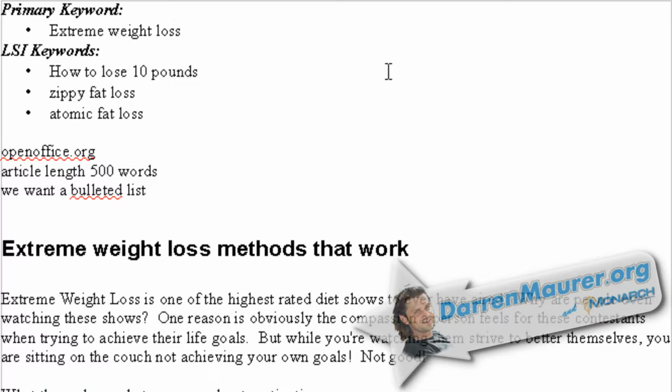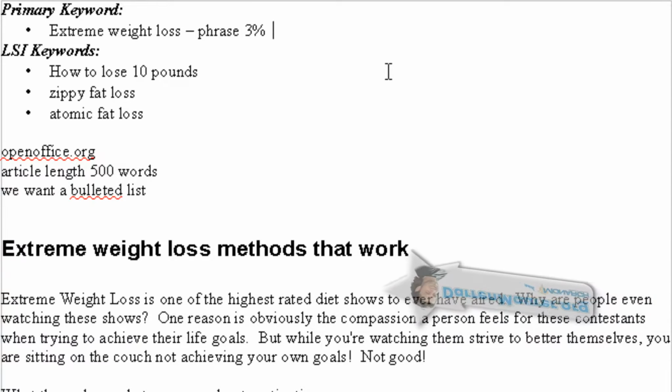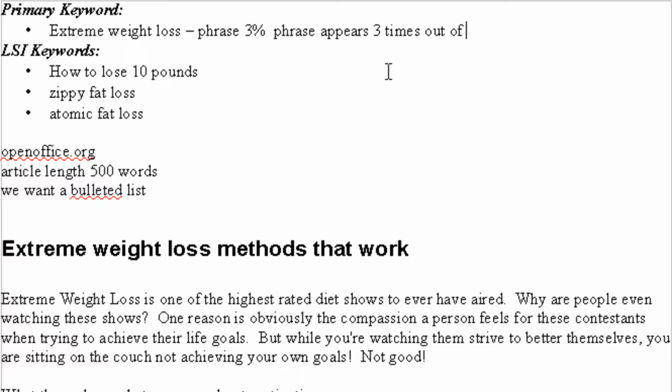The goal for this one, the high-end goal, is to have the phrase appear about 3% of the time in the article, which would mean the phrase would appear 3 times out of every 100 words. Now that's a bit high because you want it to be readable.